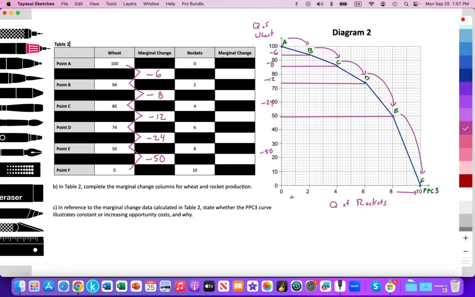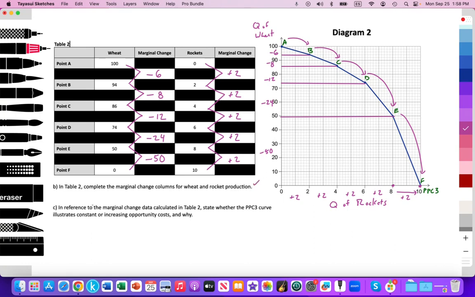On the rocket production, we can see it's relatively constant. We increase production by 2. 2 to 4, we increase production by 2. Increase production by 2 again, by 2 again, by 2 again. So here we see plus 2 on this side, plus 2, plus 2, plus 2. So it's stable here, but we can see it becomes more difficult in this case to go from 8 rockets to 10 in terms of the opportunity cost. We're taking land, labor, capital resources that are best suited towards wheat, and we're forcing it to produce an additional 2 units of rockets, not very suited in the time it takes to generate those additional 2 rockets. From 8 to 10 rockets, we could have produced 50 million metric tons.